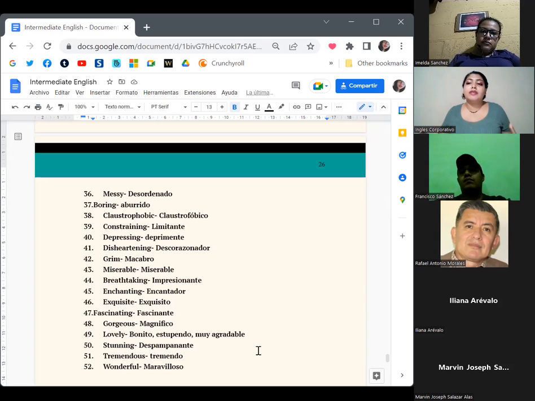So in that case, we are giving a general description of the house because we are saying that the house has a roof, windows, and doors. And also we are saying the materials that we can use to create those houses. And we are saying that we can use bricks, wood, or stone. Bricks, que son los ladrillos, wood, madera, stone, piedras.